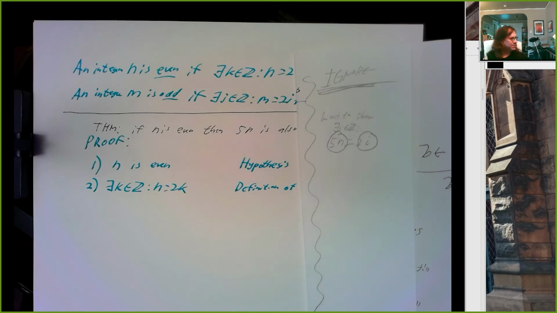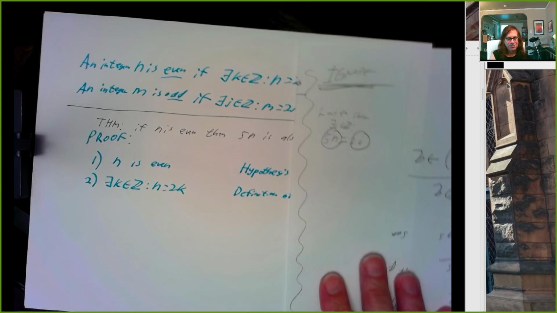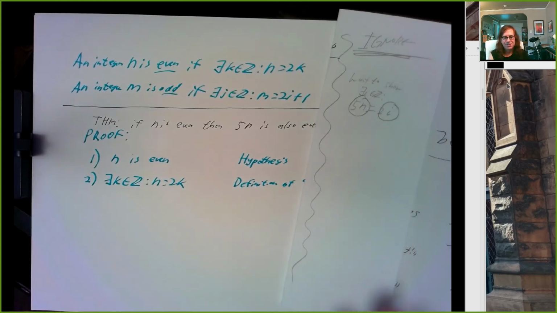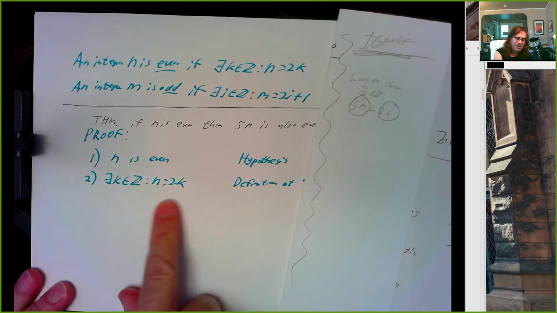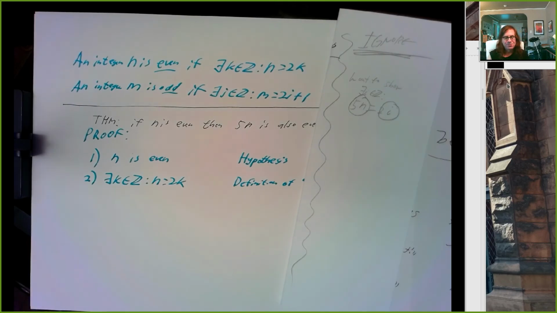All right, so let me offer a suggestion. If we don't know how to do something, just start doing something anyway. This is the nature of mathematics. This is the nature of computer science. Just start doing something. It's engineering, right? I want to make a statement about 5n. I have no idea how to get there. But I do know something about n. I know that I can write n as 2 times k. Let's just multiply n by 5.